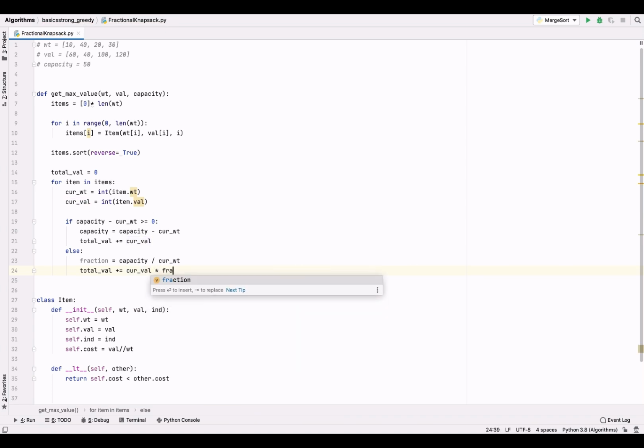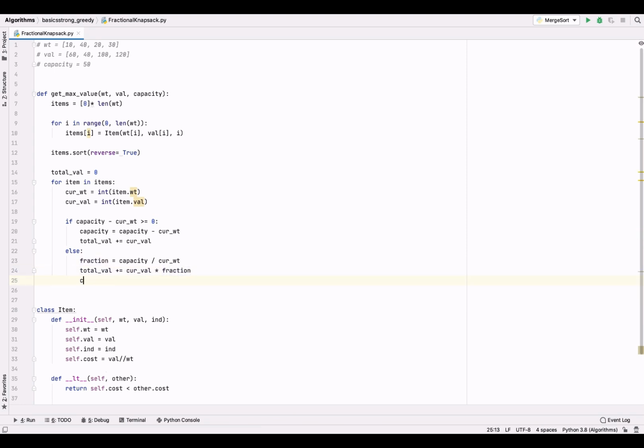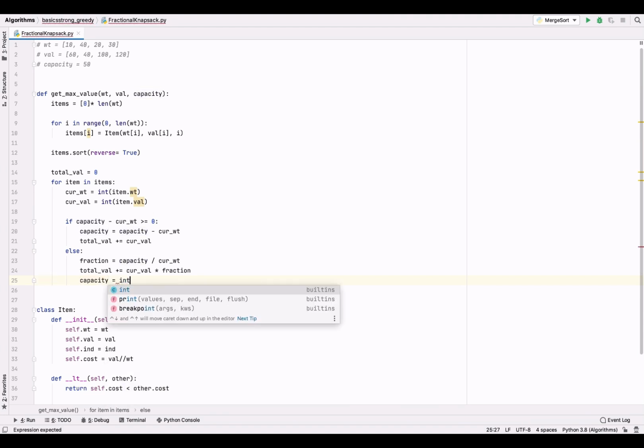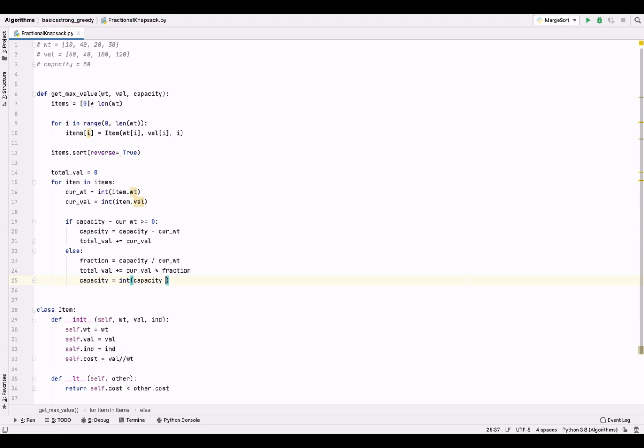So this will be the new total value. Now the new capacity will be the current capacity minus current weight multiplied by fraction.